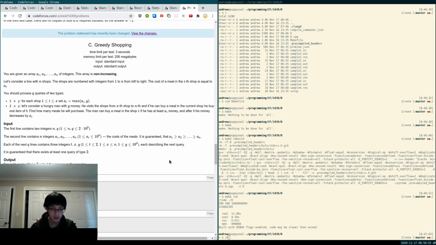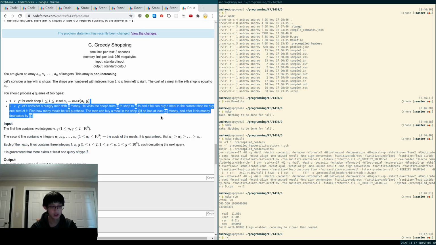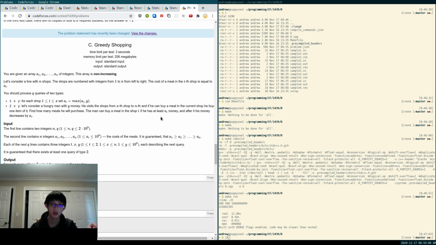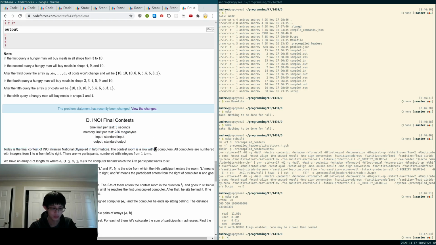One interesting thing is that there's this weird thing about he starts at the X shop and goes rightwards. And so you can deal with that explicitly in a segment tree. That's not too hard. But another way you can deal with it is you can just give him enough money to eat at the first X-1 shops. So we'll just compute that sum, give him that much money, and then he'll obviously eat at the first X-1 shops, and so we can just subtract that off from the final answer. So that's a little trick to save you a little code.